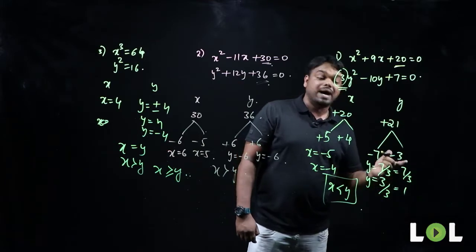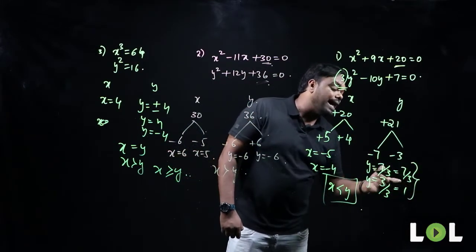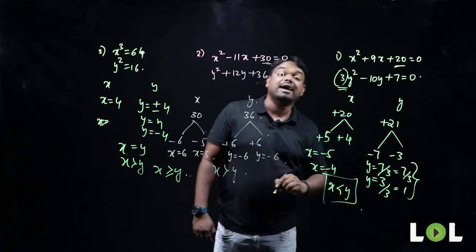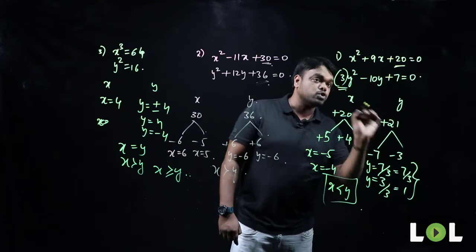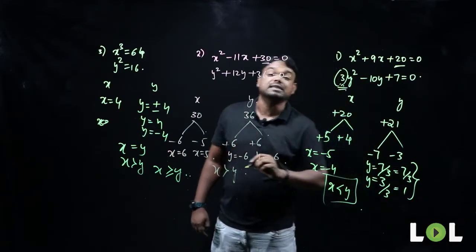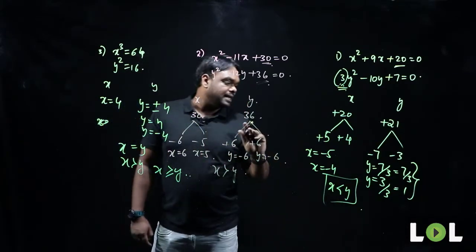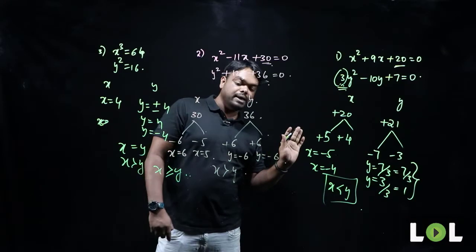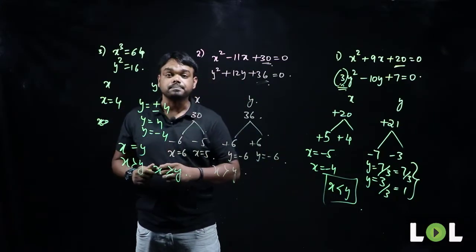So both are positive values here, and here both are negative values. So this means both the values of y are greater than both the values of x. Obviously x is less than y people. Absolutely right answer. I'm so sorry. So here I had to divide these roots by 3 first, which I forgot. It's okay people. So nothing big damage has happened here. That is fine. Great. So let us move on to the next type of questions guys.